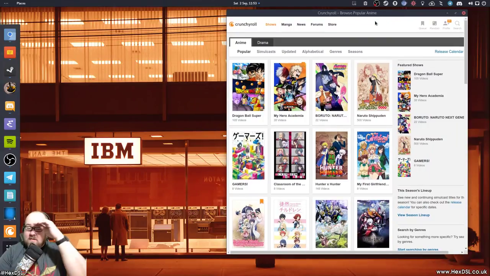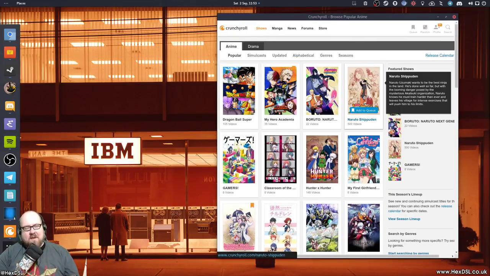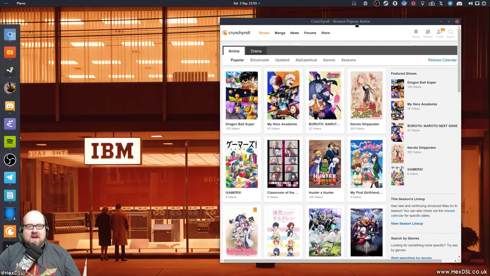I use this for Plex. I just deleted my Crunchyroll one, but I use it for Crunchyroll. I use it for the odd thing where I want a separate icon that's not part of my web browser, so I don't accidentally close Chromium and take down that too. So this just makes a separate instance of it.